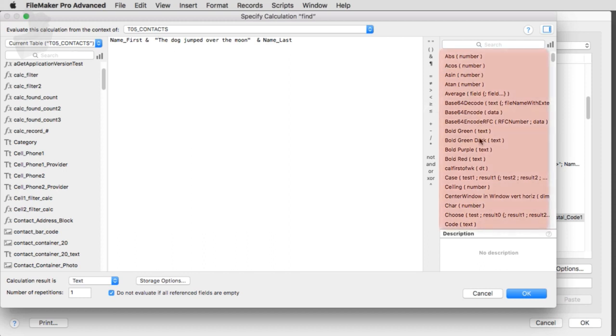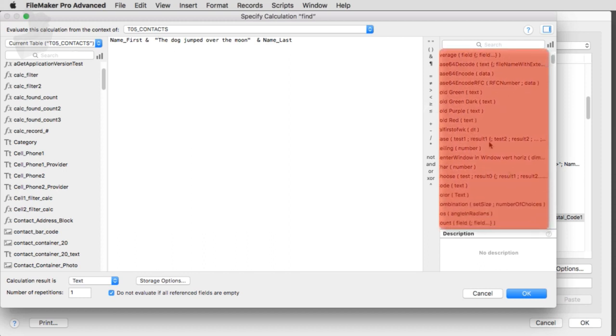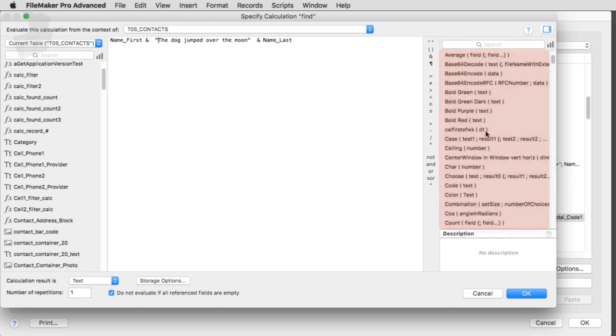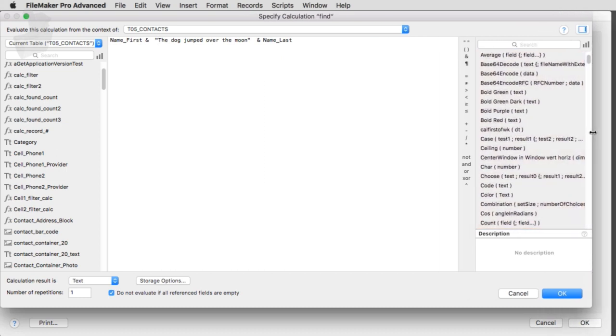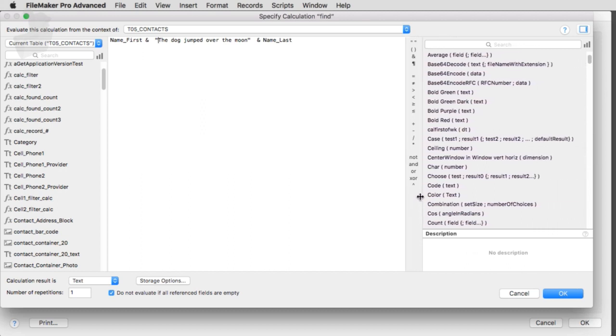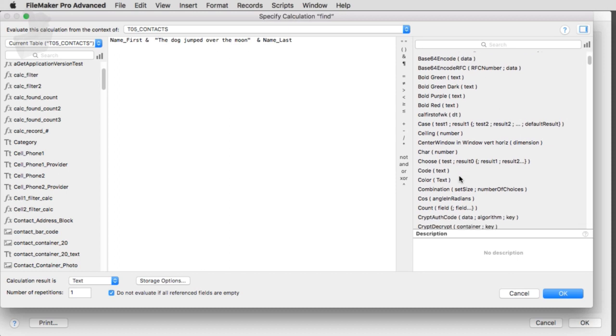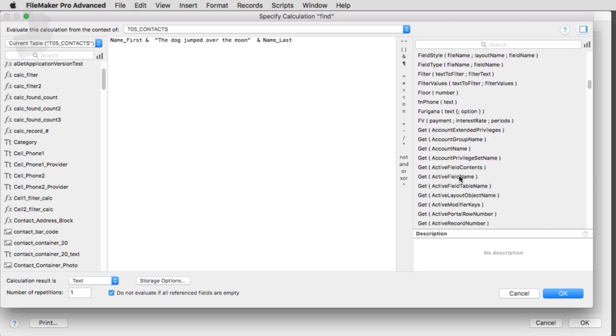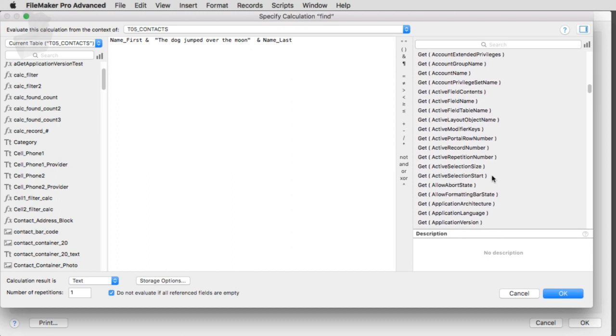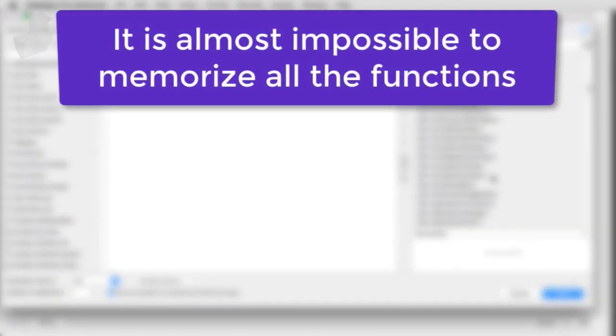On the right side, I have a general idea of the kind of function that I want to run. If it's a very common function, then I might have the exact name memorized. But if it's one that I don't use all the time, then I'll probably put in a search up here to help narrow the list down. Senior developers use FileMaker a lot, and they have a general sense of the functions that are in there. Of course, I find all the time that some developers have forgotten about certain obscure functions that do something fairly specific.